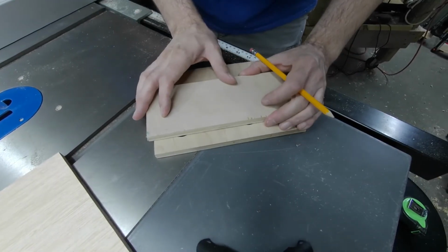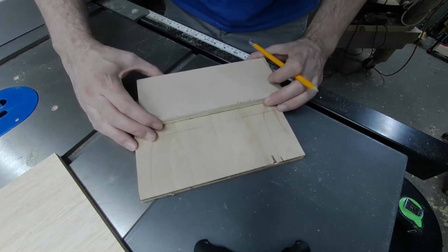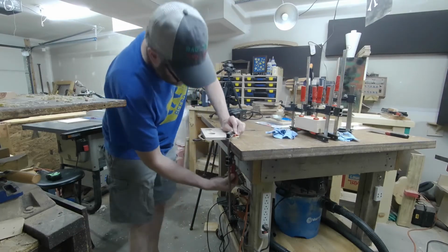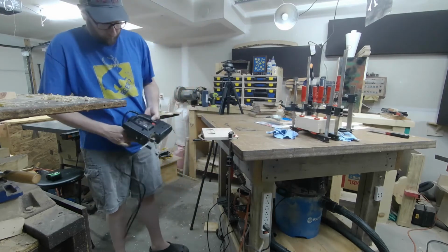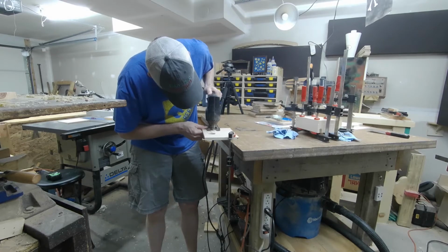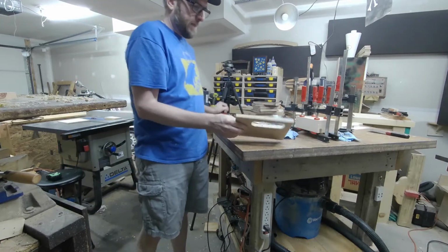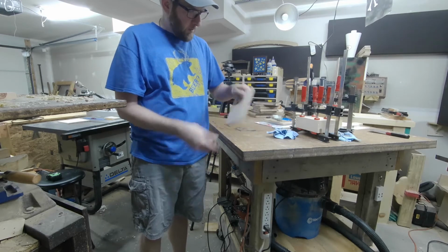Now that I have those cut, I'm just going to join these. And then cut it with a jigsaw. Just going to round these over and clean up on the sanders a bit. That should work.